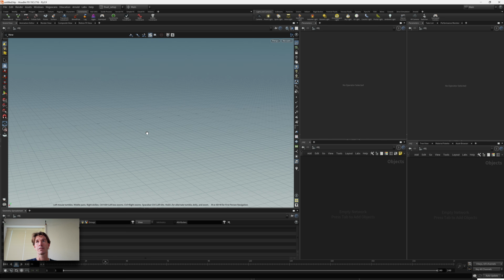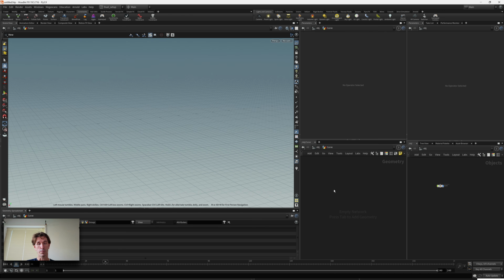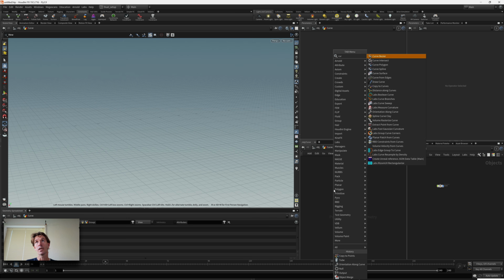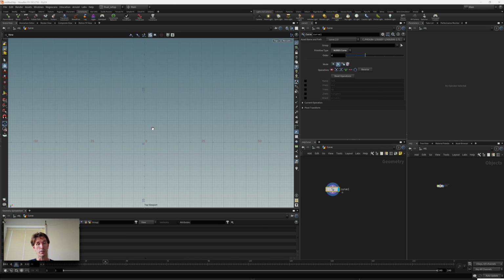So let's start. The first thing that I'm going to need here is a geometry node, and in this geometry node, I'm going to call this curve. And in this curve I am going to place a curve node, and by default it's set to a Bezier curve, which is of course possible, but I'm going to use NURBS curves because I like to draw in NURBS curves. And I'm going to do this from the top viewport, so spacebar 2 to look from the top.